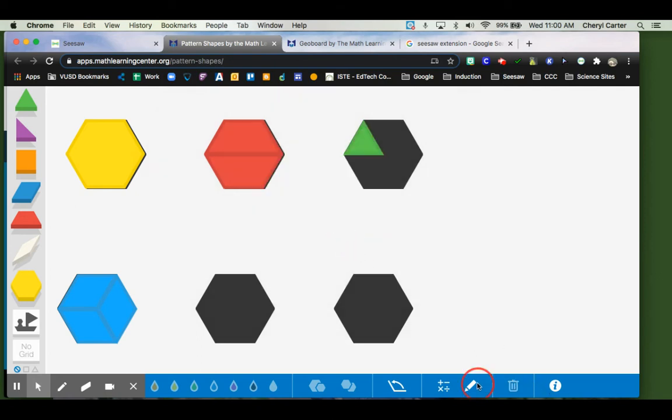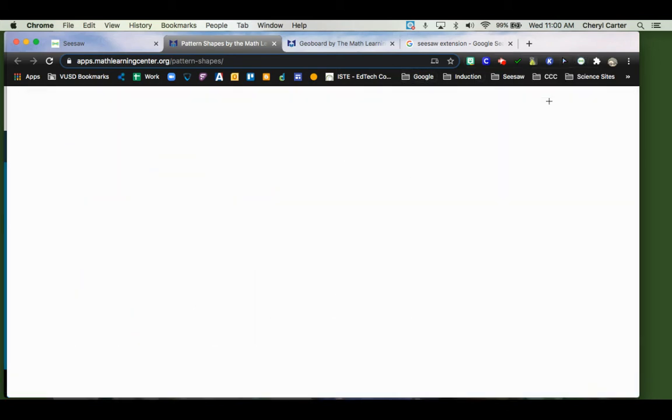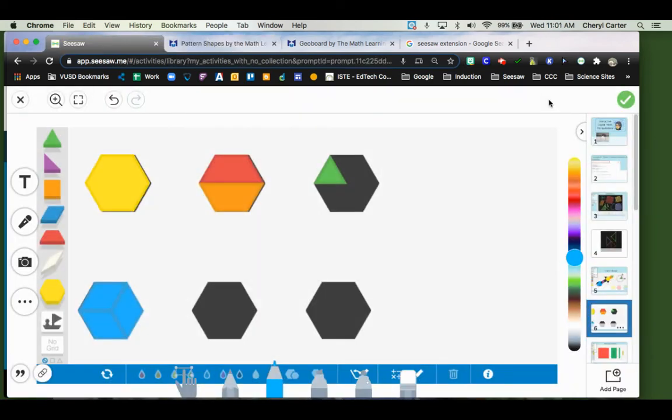I can also draw. So I have the ability to draw on here. So I could draw and ask them to circle the ones that belong, the ones that maybe don't belong. And so it just gives you some general ideas of what you can do with your tools. You can even change the colors so that you can give a better idea of seeing two pieces versus just one piece. Again, come on up, use your extension. And I'm going to capture the whole page this time. And you're going to notice that this time it went onto the blank page that I asked it to.